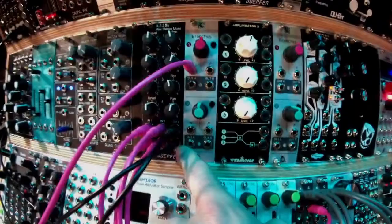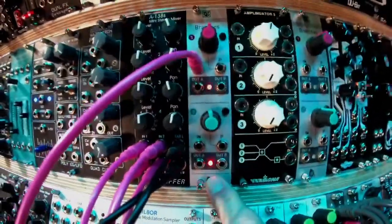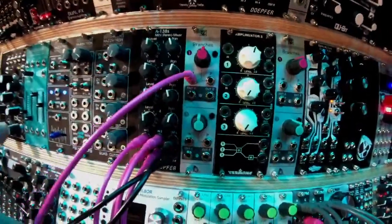You can also see that by default, we're sort of hardwired into the second part of the module if I don't put another input in. So you could actually get four random outputs from just this one trigger input if you wanted to.